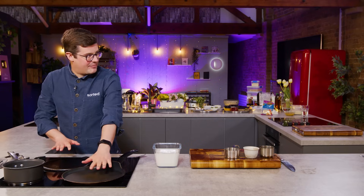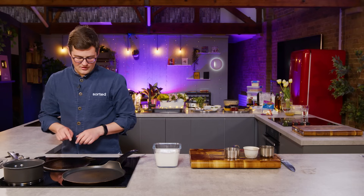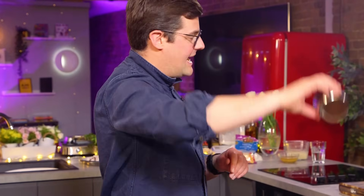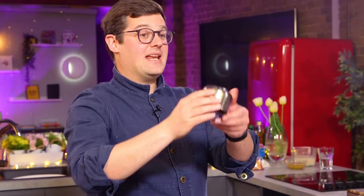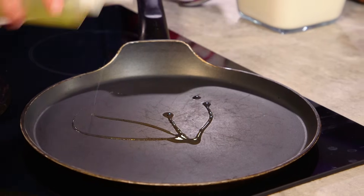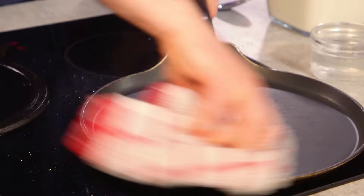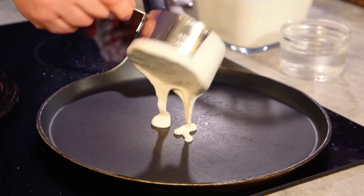So we've got a cast iron pan and a regular crepe pan — both have been preheated. Should we try the crepe pan first? I feel like that's the one everyone will have, although I feel like this will be the better one. Make it as accessible as possible — do both together. Two hands, two cups. This little dishy thing is for ladling, portioning and spreading. If you haven't got one, probably a dariole mould with a flat bottom, or possibly a measuring cup. A little bit of oil and a splash of water — they don't mix — to see where we're at, then just wipe it down. It needs to be dry, but that just takes the temperature down before you add the batter in.